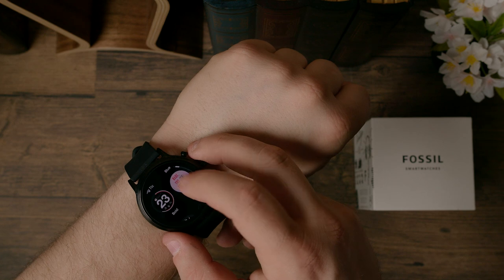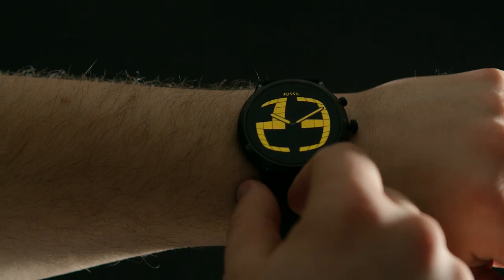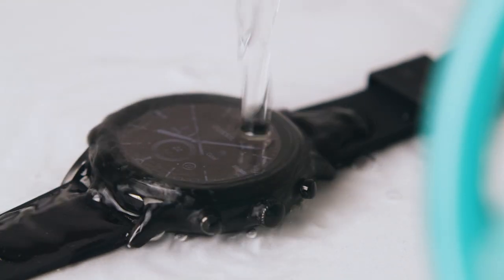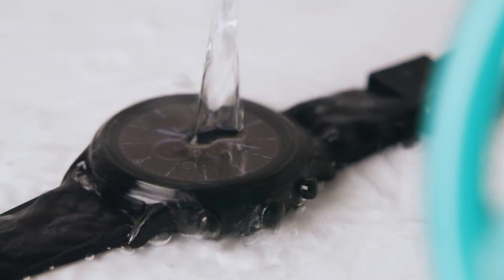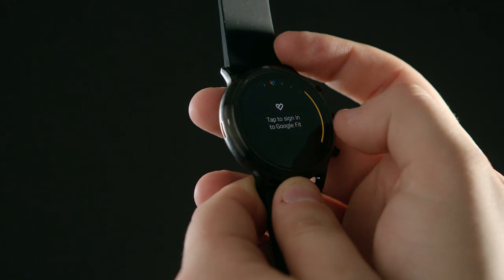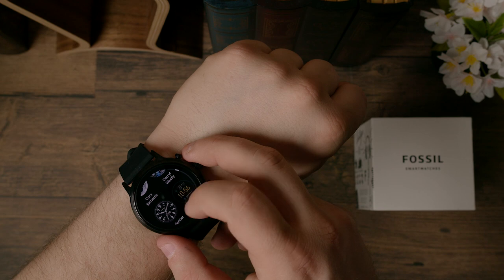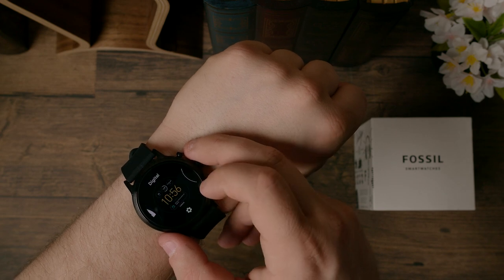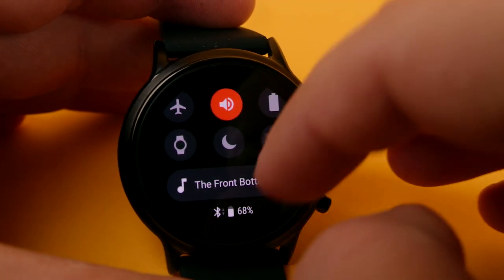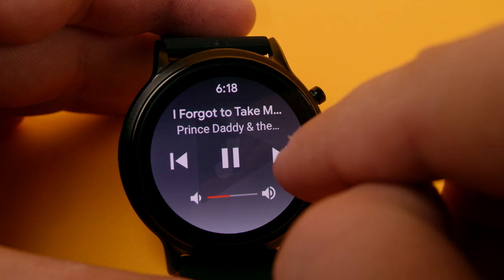It comes with a wide variety of different watch faces available. Fitness tracking and water resistance are great — it's completely waterproof so you can take it for a swim, and there are plenty of preset fitness tracking modes for nearly every athletic activity you can think of. There is built-in Wi-Fi and Bluetooth, as well as 8 gigs of built-in storage, which means you can download music and apps directly to the Fossil Gen 5 and pair your headphones directly to your watch to listen to music while you run without needing your phone.